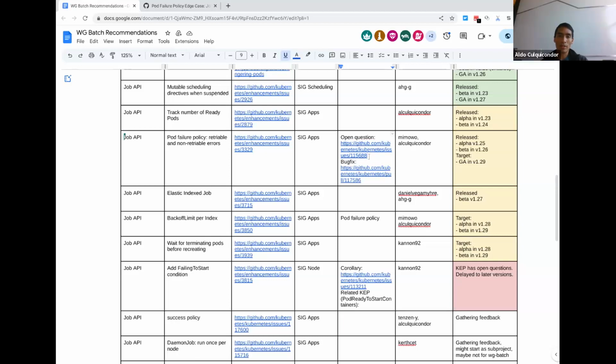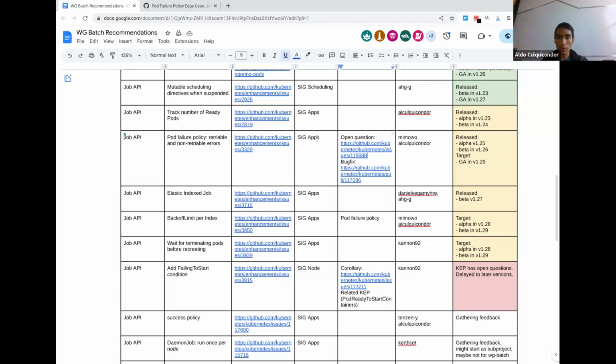So if somebody has a particular use case where they absolutely need an active deadline condition when they are returning exit code 0, then I hope those folks can start a new cap for this feature.